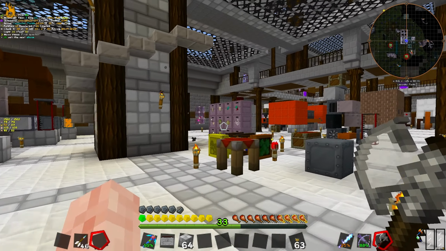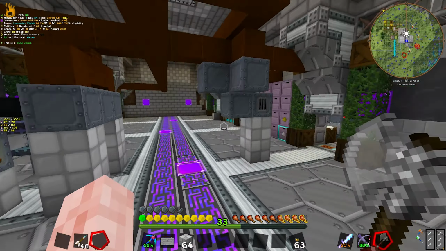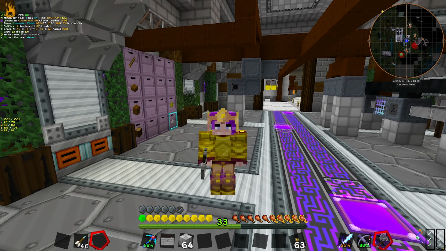Let's see, what have I done? I made the monster drops not be screwed. I made the second super tank, and we made the circuit board stuff. You know, it's not too bad. Yeah, I think that's gonna be it for this episode. I don't know what to do next. I think I might be going to MV. It might be that time.